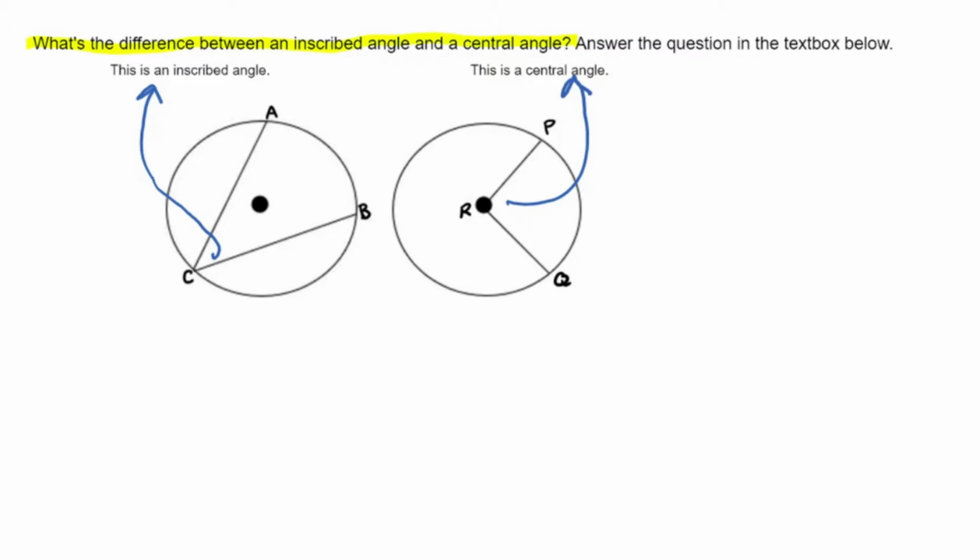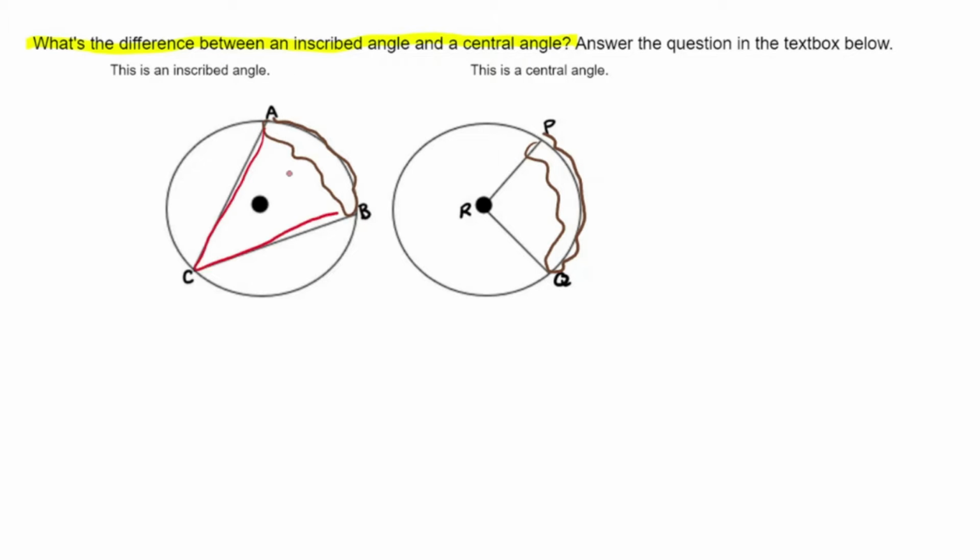First I want to talk about the difference between the two by talking about pizza, because I love food, y'all. I'm going to draw my slices of pizza. We're pretending each of the circles is a pizza and those angles are the slices. I'm drawing my crust in there right now, and then I'm going to draw in the angle, which would be like the cheese and whatever toppings you like on your pizza, right?